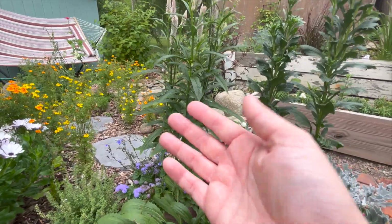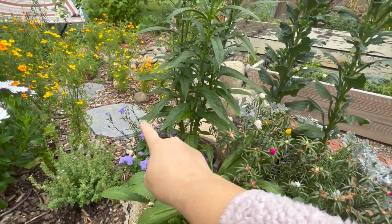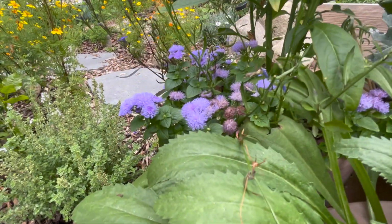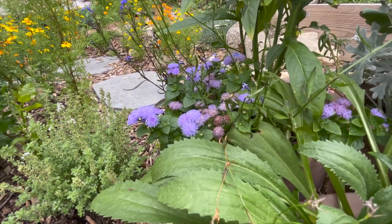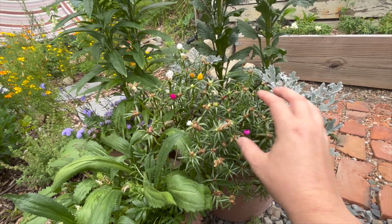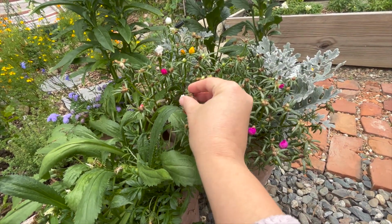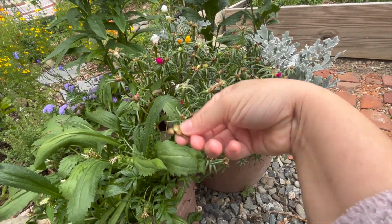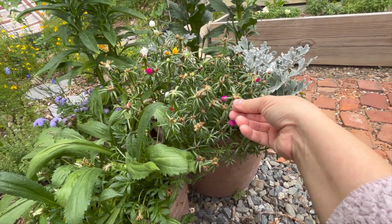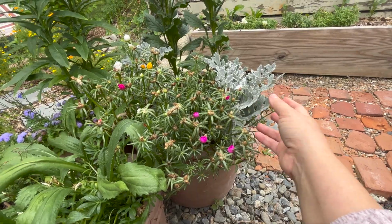Then I have celosia, which is a really pretty grass situation. This is looking really pretty. And then it's underplanted with lubella, which has done well. And then the other purple one, it's been struggling a little bit with this heat, and I forgot the name of it right off the top of my head. These guys are super cool, and they are in all kinds of colors. I think it's the same plant, blooms like 4 or 5 different colors. And this mess right here is it getting its seeds ready, so I can collect seeds from it and try to grow it next year. But it's a nice texture. It's kind of waxy, almost like a succulent texture. Dusty Miller hanging in there okay.